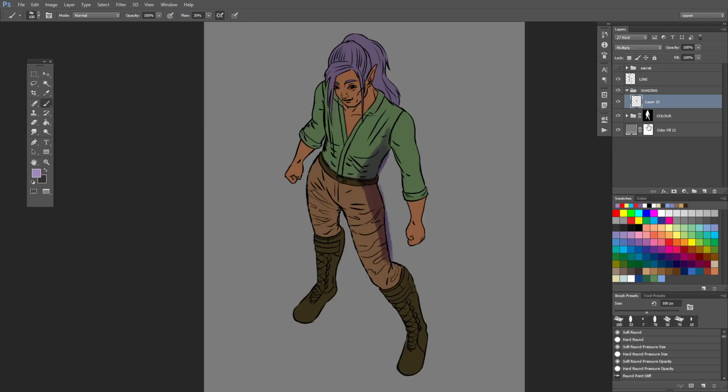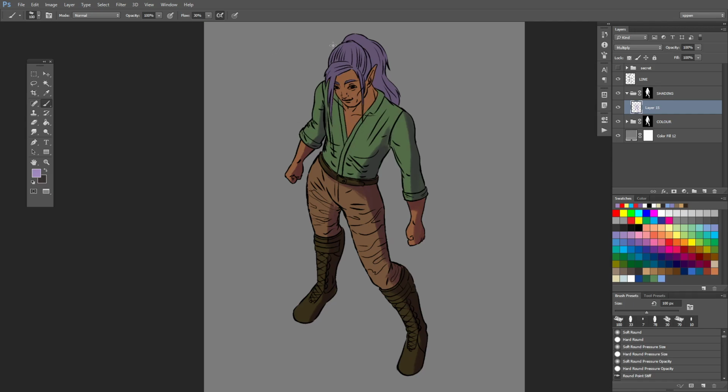So we also want to control click again on this mask and apply that mask to that group, and then we can stick the shading in. And you can be as careful as you like, but my advice is, rather than trying to really delicately and intricately shade something, just go for it, and then you can knock it back and delete it afterwards. It's better to go too far and push it back than spend ages and not get anywhere.